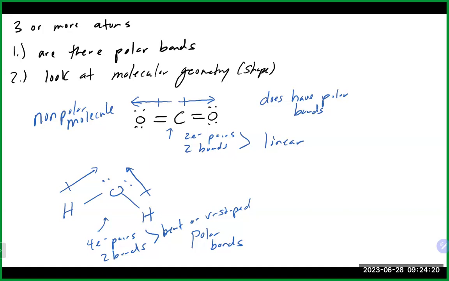You kind of think if you pull from the top, the whole thing's going to kind of move. And it actually does have an overall dipole moment, which heads in this direction. Which means that this guy would be a polar molecule. That is because those bond dipole arrows are vectors. Think in physics, they have direction and magnitude. At some point they add to each other, and at other points they cancel each other out.